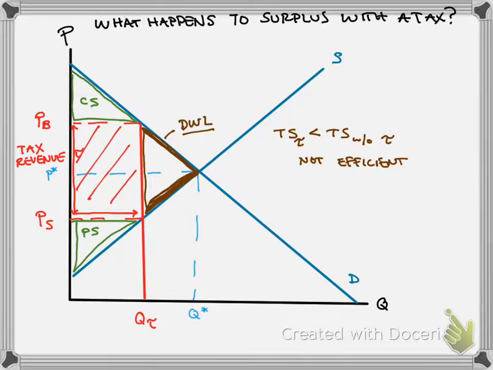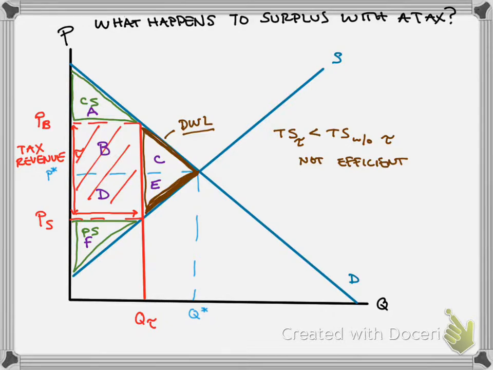So they call this area A, which is consumer surplus with a tax. They call this area B, which is the tax revenue that's coming from an increase in price to consumers. They call this area C. It's the deadweight loss that's coming as a result of the increased price to consumers. This is D. So this is the tax revenue that's caused by a decrease in the price to producers. E is the deadweight loss as a result of producers not producing anymore. And F is the producer surplus as a result of the tax.